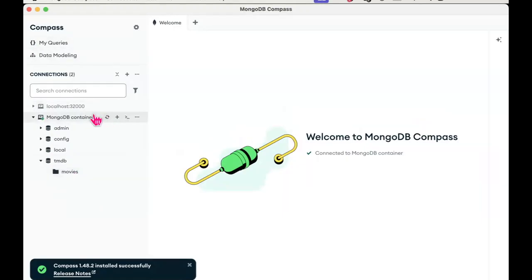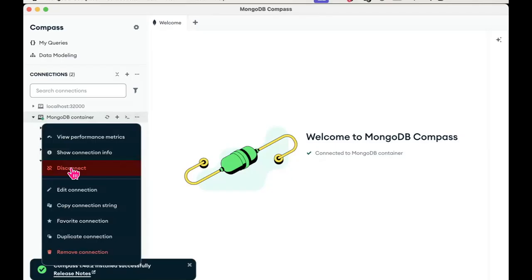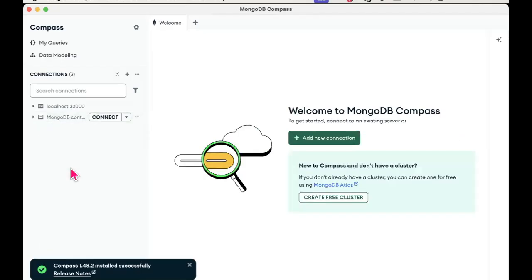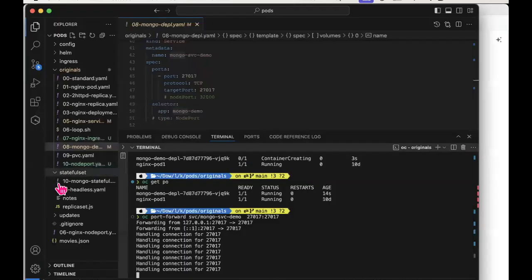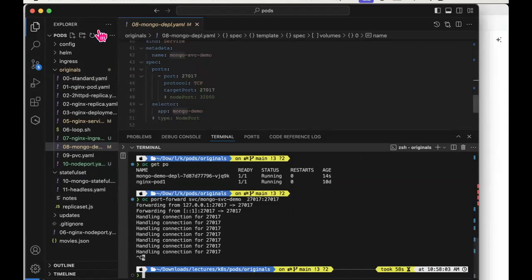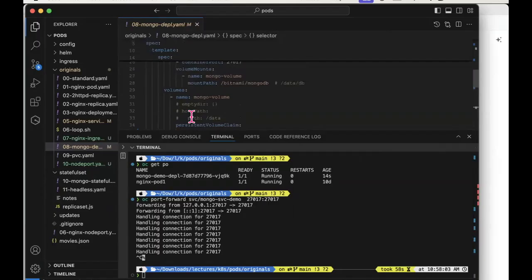If I disconnect again, go back to here, and stop my port forwarding. If I actually go into the manifest file, I'm going to change the type of volume to empty dir.